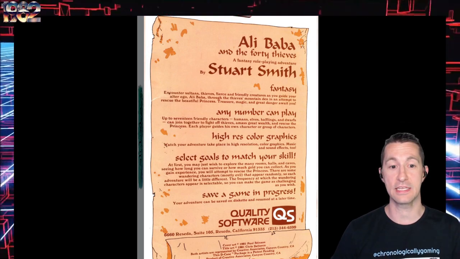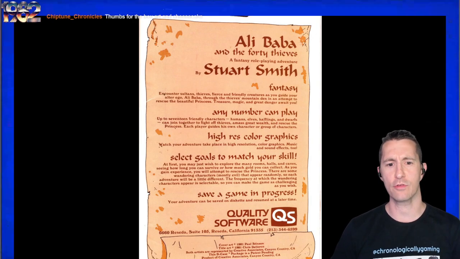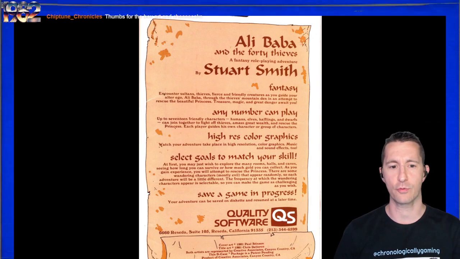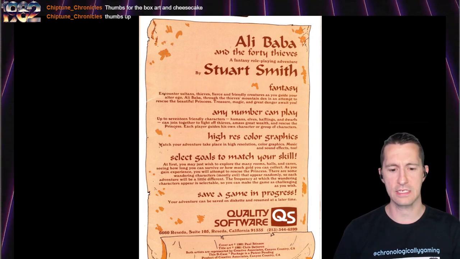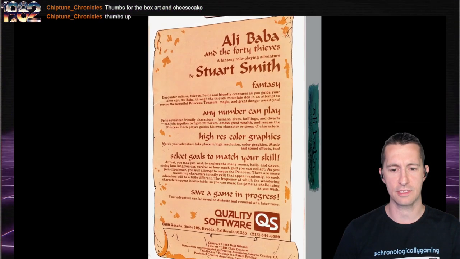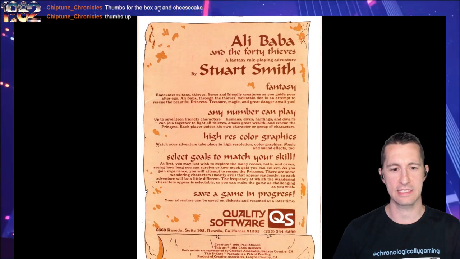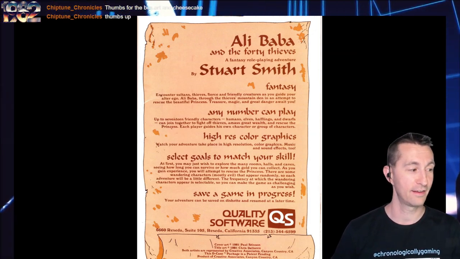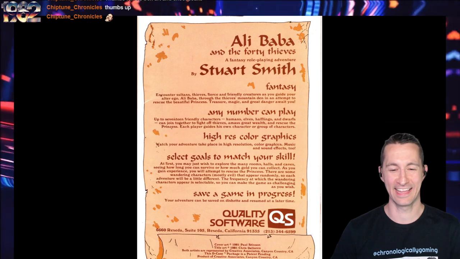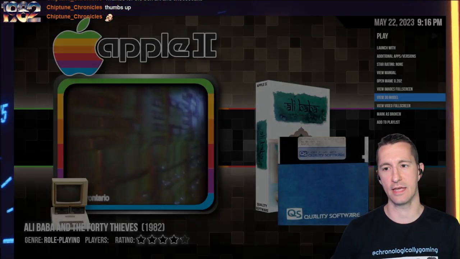Any number can play. Up to 17 friendly characters, humans, elves, halflings, dwarves, can join together to fight off thieves, amass great wealth, and rescue the princess. Each player has its own character or group of characters. Now, this is interesting because I think this might be the Atari box. Because I don't think the Apple has that. But it does say the high-res color graphics, because it does do that. Yes! Let's go rescue the princess.